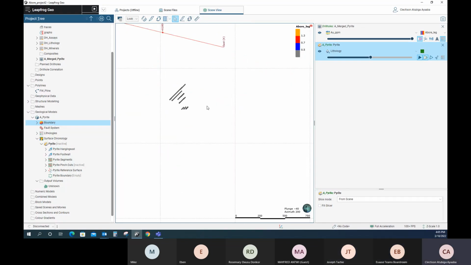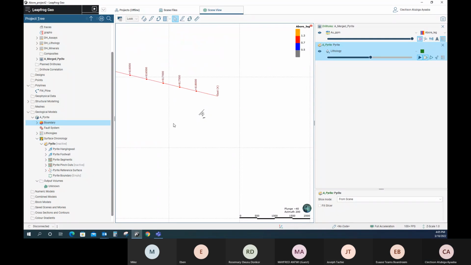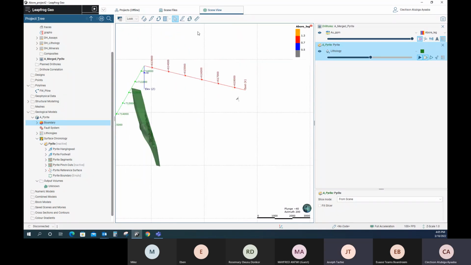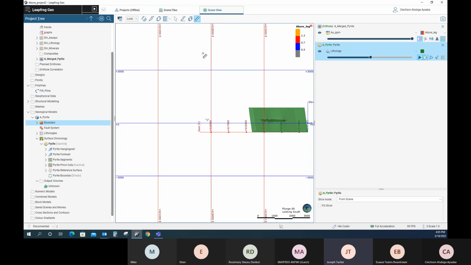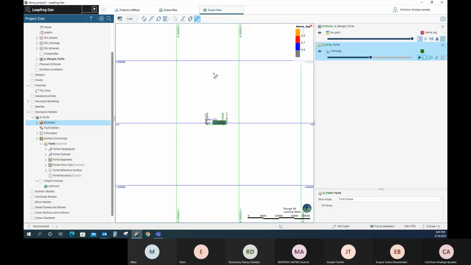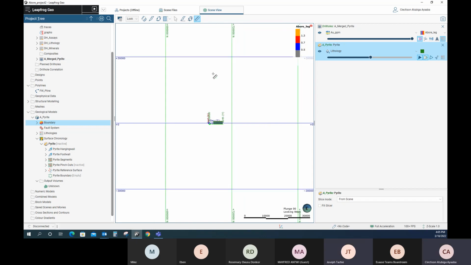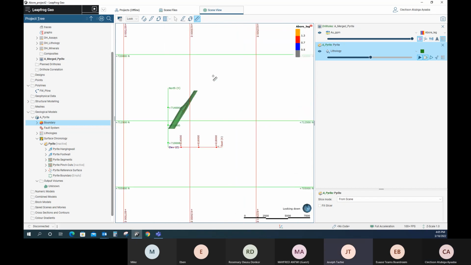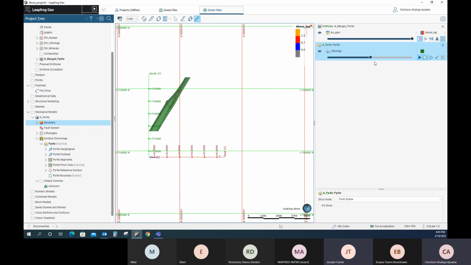Forget about this one. This one looks like it's at a different location. Let me use a ruler and increase the thickness.